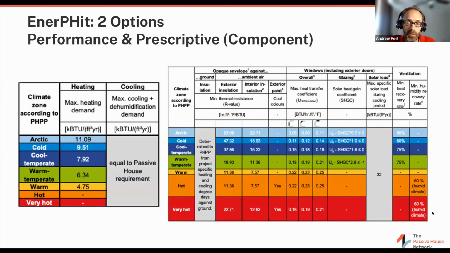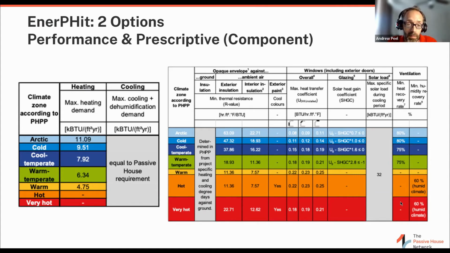In terms of EnerPHit, again, some of you may have been involved in EnerPHit projects. For others, it would be very new. But we're certainly seeing a greater uptake of EnerPHit in different types of buildings. So it's really exciting because we obviously need some mass adoption of a standard like EnerPHit to address our existing stock. And there are 2 pathways, and on different projects, we've had to use one or the other. And it varies depending on the building type, right?